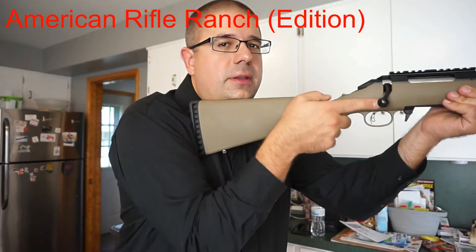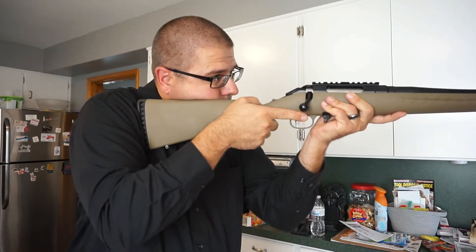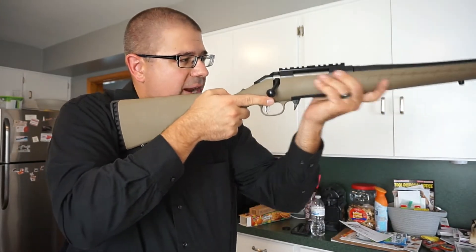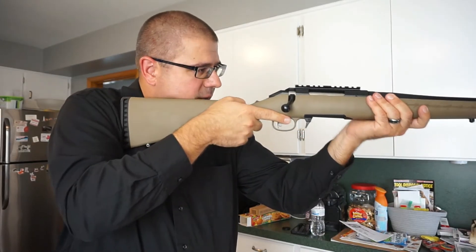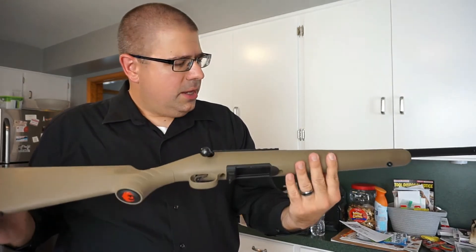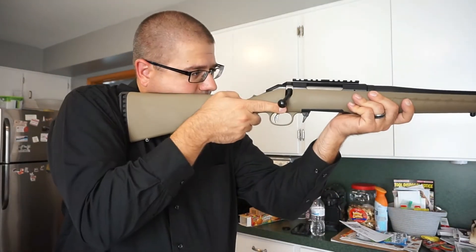Just a quick shouldering here of the Ruger American Ranch. I'd say I've got maybe average size arms — very comfortable. You can pretty much hold it wherever you want to. Nice high cheek weld on it. Granted, I don't have any kind of optic on there, but I can put anything from a red dot to any kind of glass that I want. The weight is definitely centered over the center so it rests in your hand nicely. And with that 20-round mag I'm going to have to pull my hand out just a little bit, but again it's got a good balance. It's an American rifle with just a different chambering than a lot of the other American rifles already out there. Nice comfortable recoil pad on the back — I think it's going to work out nice.